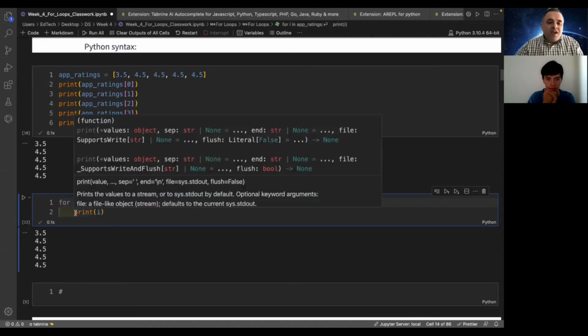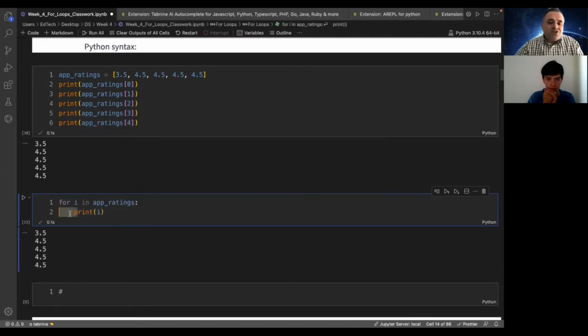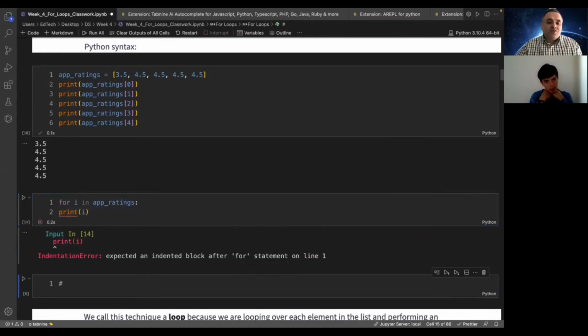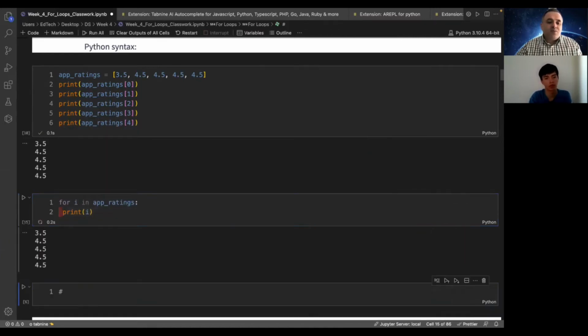And remember, we have indentation here. Indentation is important. Without indentation, it wouldn't work. Let's try. So it doesn't work. If I add even just one space, it will be enough. But the convention in programming is 4 spaces, 1, 2, 3, 4 spaces, or a tab would do the same thing.